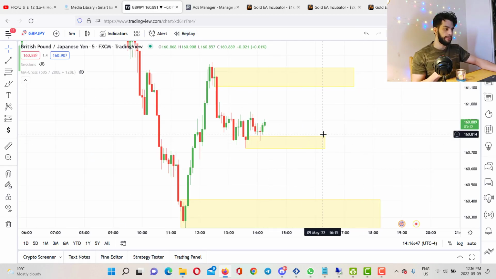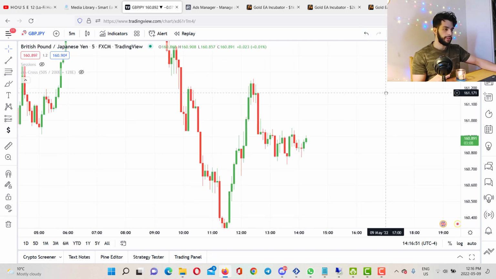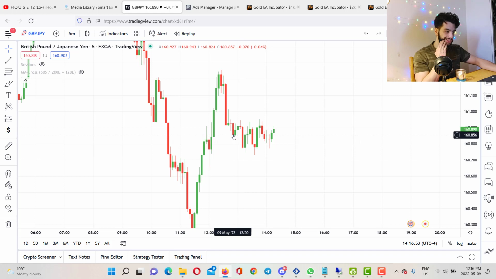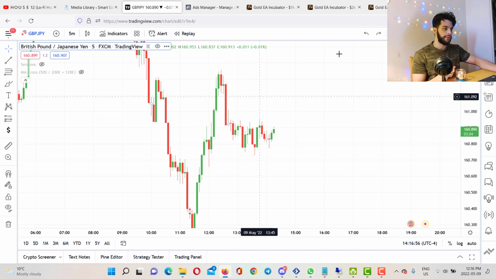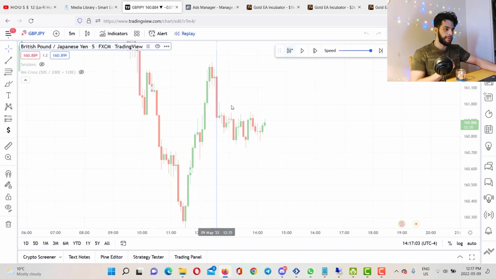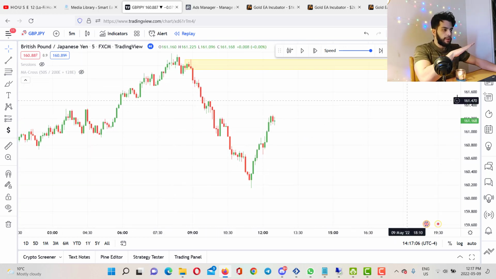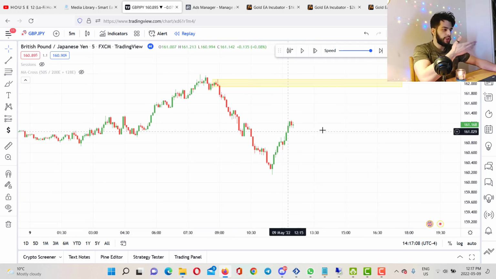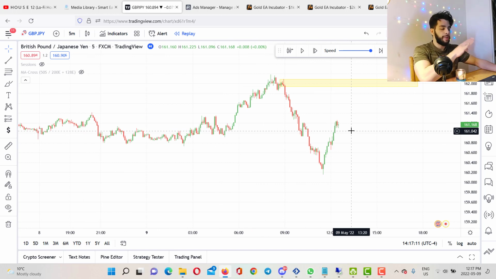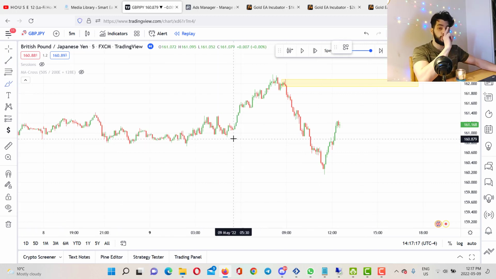I'm gonna delete everything here so you have a better understanding of the trade that I actually took and got stopped out, and it was right here. So let me show you. Oh sorry, I gotta go to the replay here. So for GBPJPY, guys, I was checking on a 5-minute time frame, and I noticed that we definitely have a bearish trend on the 5-minute time frame, and I didn't really have to go to higher time frames, and the reason is that we have multiple breakout structures towards downside.